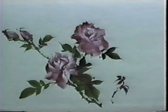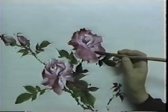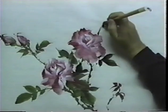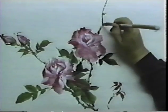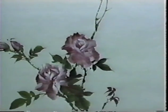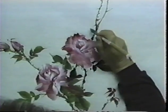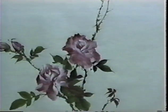Then I like to break the monotony. This part is a little too flat, so I'm going to show some old branches. Surely the good gardener has already made the decision to cut this off. But for better composition's sake, we usually like to have this, a dead one. Then also need some decoration here. I may even add one or two dead leaves.